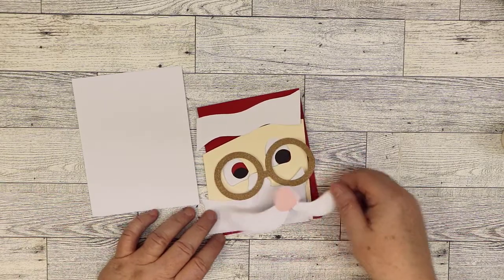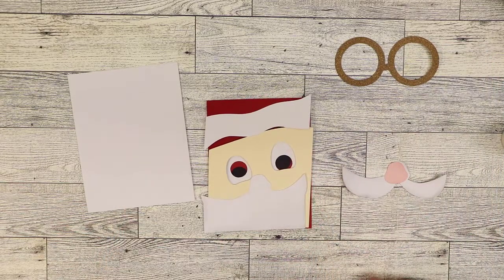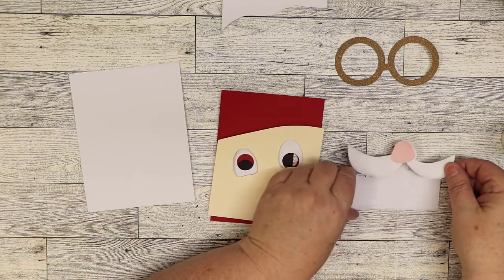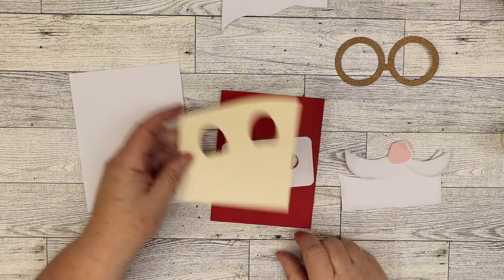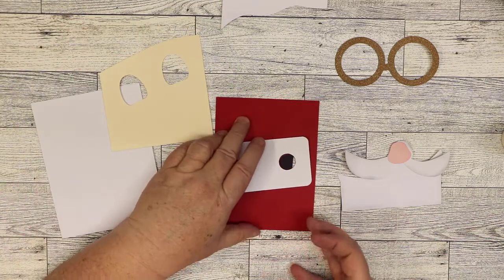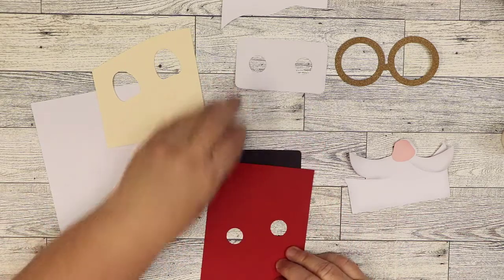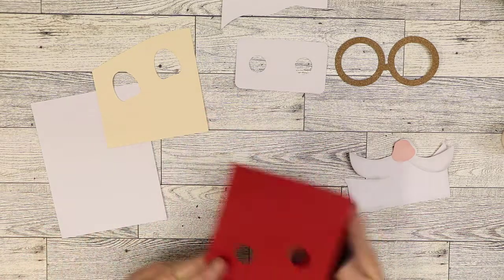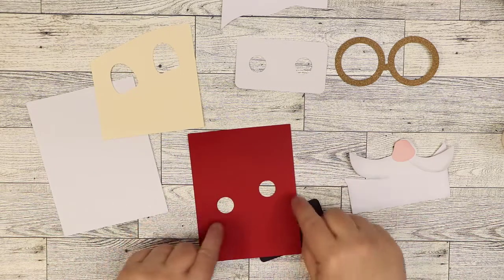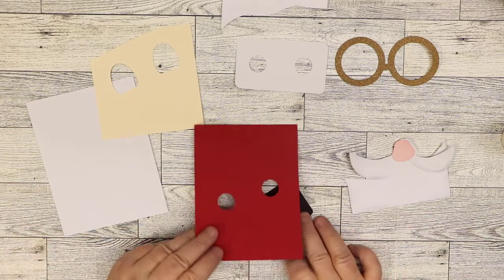So we have this piece right here, that one, this goes underneath that, then this one. So this is a super simple card, and it's just an A2 size, and then we have these particular levels. So you have to make sure when you put the card together that the eyes are kind of going that way, going from right to left down. So it'll tell you if you have it situated correctly.